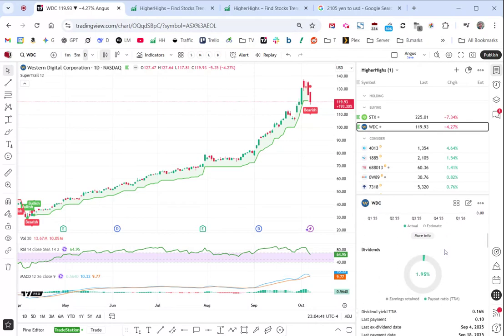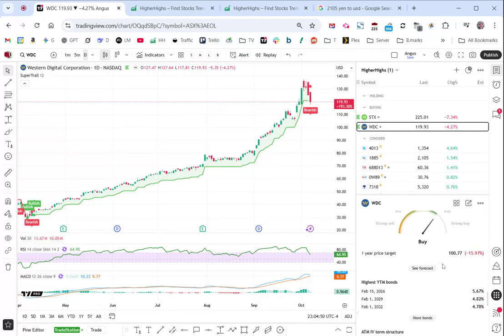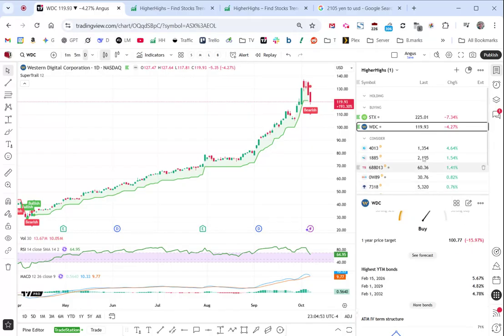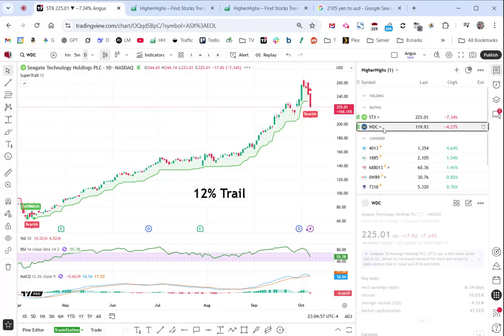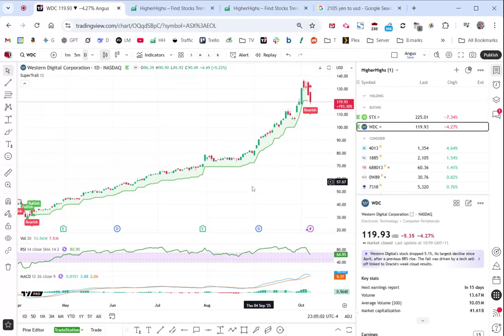Let's have a look at this one. So annual and quarterly, quarterly's up, but it's still nowhere near as good as earlier on in the year. Neither is that one. And then this one's overvalued by about 15%. So this one's a $119 stock, that one a $225 stock. Is Western Digital worth the same amount of money as Seagate? Who knows? But if I had to take a punt on which one I'd buy, I don't know if it's useful to have both. I think I'd probably take a punt on Western Digital, just in terms of looking at the chart. It hasn't had as big a pullback on the MACD.